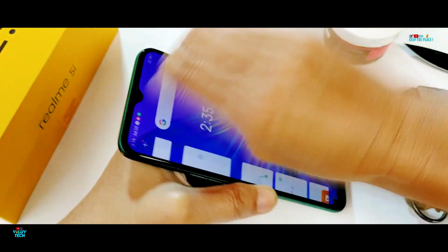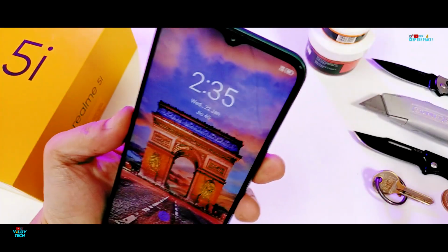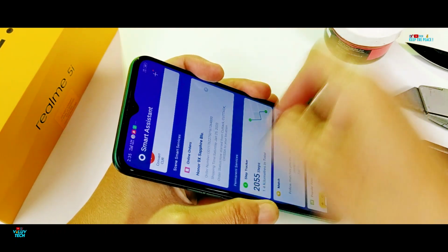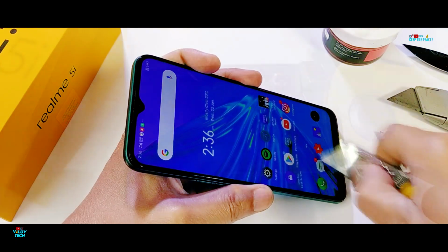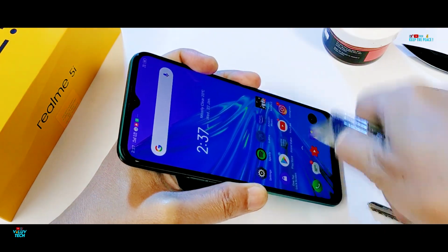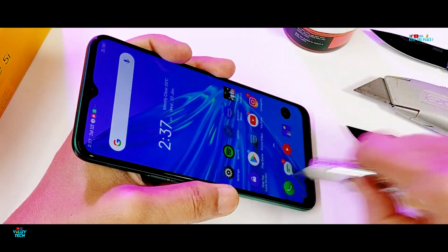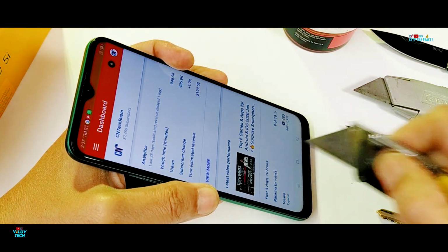The trend of poor quality tempered glass protection found on most budget devices from Realme, Vivo and Oppo is that they lack an oleophobic coating, are extremely scratch prone and are not able to resist scratches from the blade. On the other hand, high quality tempered glass protection and even basic Corning glass found even on the lowest priced devices like Redmi are able to handle the blade with ease and resist scratches to a much higher degree.